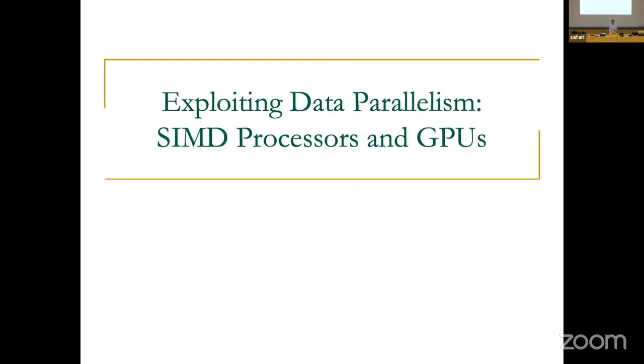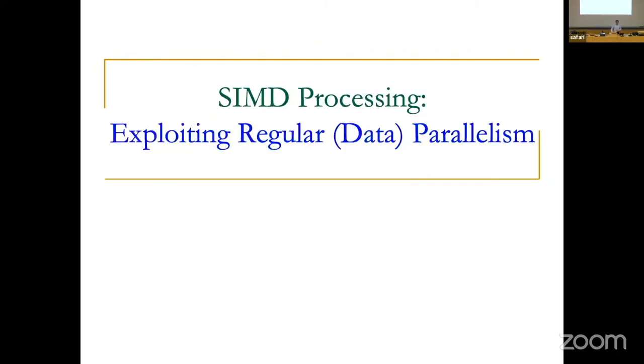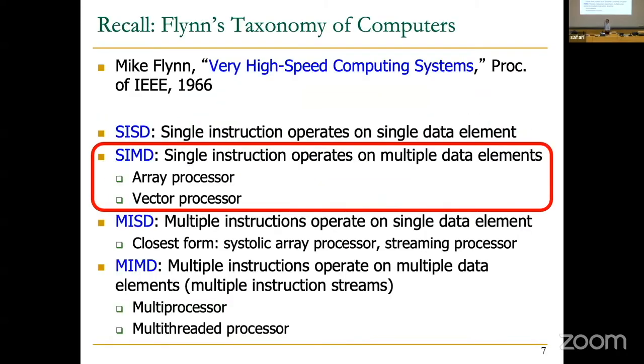Remember, SIMD processing is all about single instruction, multiple data. We're exploiting regular data level parallelism. And we discussed the seminal paper that divided the computing spectrum paradigms in terms of the instructions and the data on different axes. And single instruction operating on multiple data elements falls into SIMD. And we discussed two types of pure SIMD processors, array processors and vector processors. And I mentioned in the last lecture that existing GPUs combine both of these types. So this is really a purist distinction today. Existing GPUs are both array processors and vector processors.